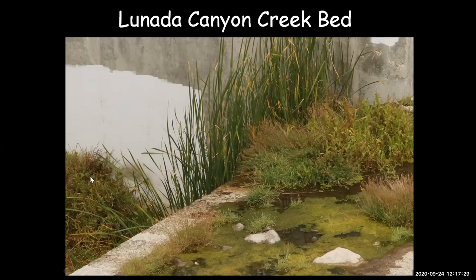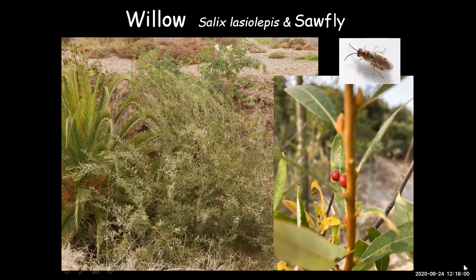stinging nettle. So this little plant has come up and it's been left alone, which is marvelous. Most people pull it out. The stinging nettle would have strings made out of it, and then it would be woven together or braided to use to tie the bundles together and attach them to willow. And here is our willow. And the willow has the nice, soft, flexible branches that made really good shaping material for the structure of the houses that the Tongva would be building in our area.